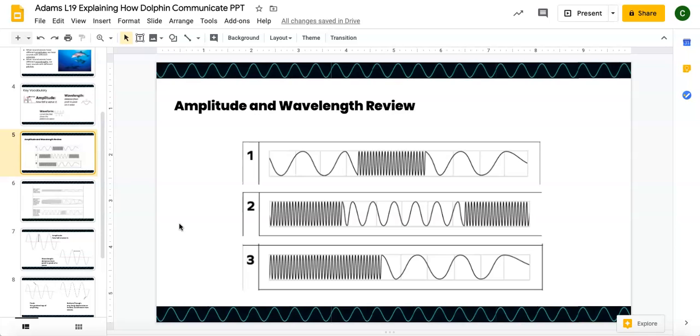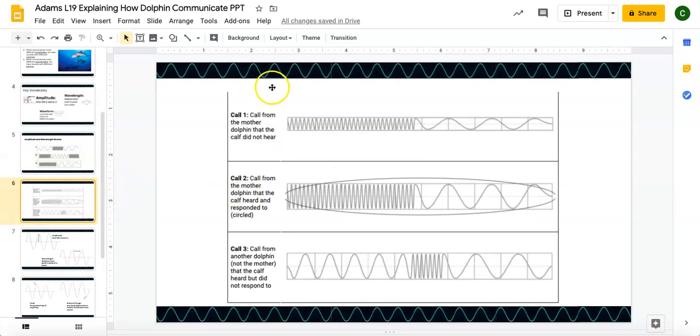So don't cheat yourself. Going to the next slide, we have 3 different calls again, and these are different from what we just saw for the most part. This is exactly what you're going to see on your assessment tomorrow. So you want to make sure you're thinking as I'm speaking. Pause the video if you need to. Go back and rewind if you need to because you don't understand something. Call or text me if you need to for better understanding.